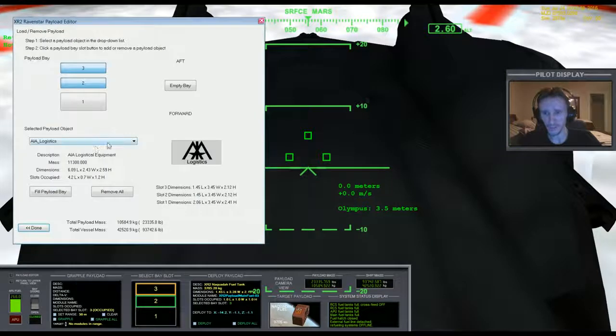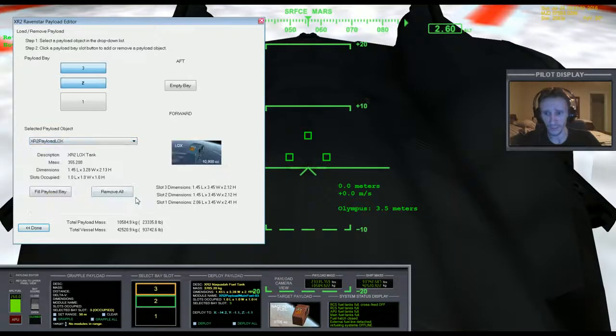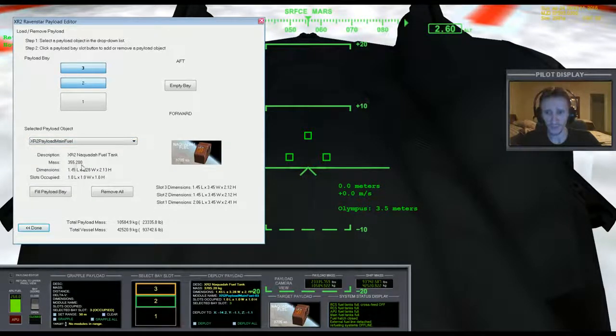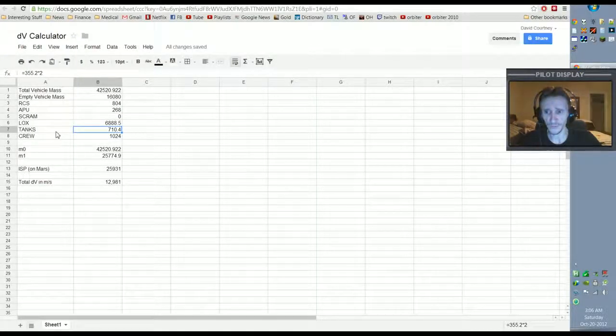And you can get that information by coming up to here and looking at any one of these, like the payload LOX, and you can see it's 355.2 kilograms. And the main fuel weighs the same, 355.2. So we come over here to the spreadsheet and we put in that number, which you can see I've already done, as equals 355.2 times 2, because I've got a LOX tank and a main tank, and there's 2 of them. So the total weight of my tanks is 710.4.